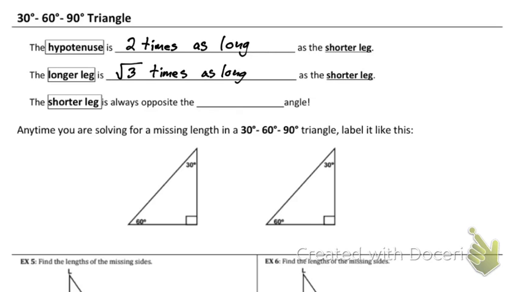How do I know which one's the short leg? I know which one's the hypotenuse because it's across from 90 degrees. We have a long leg and a short leg. Stephanie? The one across from 30? The one across from 30. So that's what I'm going to put here. The shorter leg is always opposite the 30-degree angle. In plain English, on the left-hand triangle, the one across from 30 degrees is our short leg, the one across from 60 degrees is the longer leg, and then we also have a hypotenuse, as always.